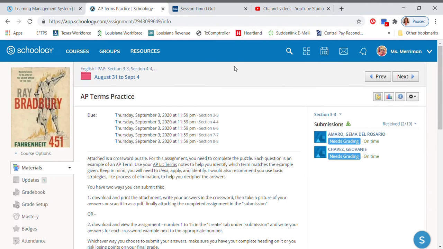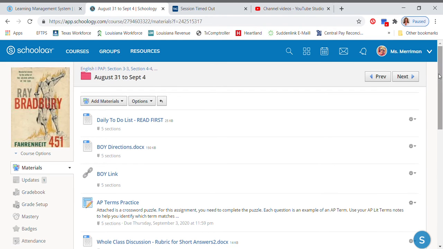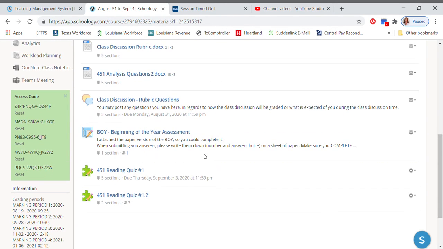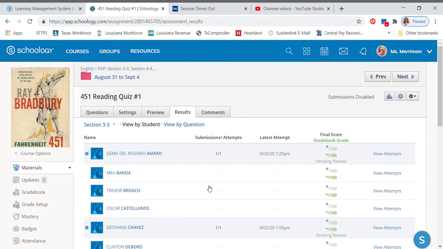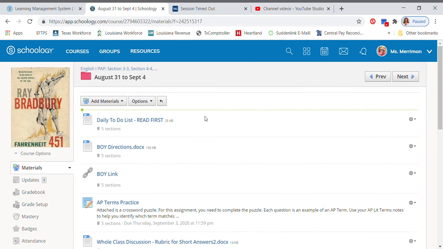And let me show you how you would grade tests. Tests should be simpler for you. You have the ability with tests to put in the answer. So if it's multiple choice or fill in the blank or matching or true false, you can actually put in correct answers and Schoology will grade it for you. I enter it the same way. I may have done that a little fast, so I'll show you one more time.